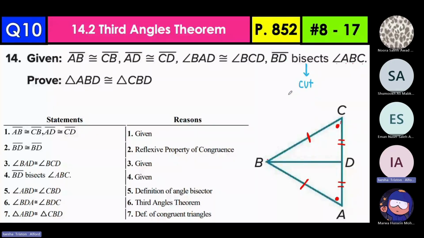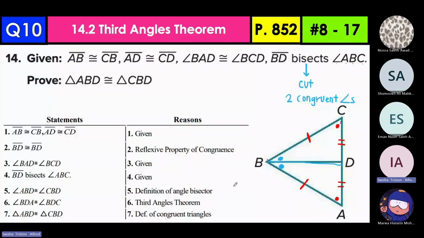So we're cutting it into two congruent parts. And what is the thing we're cutting? An angle or a side? Angle. So we need two congruent angles. So ABC is here. This line BD is cutting, so this angle and this angle should also be congruent. Right?